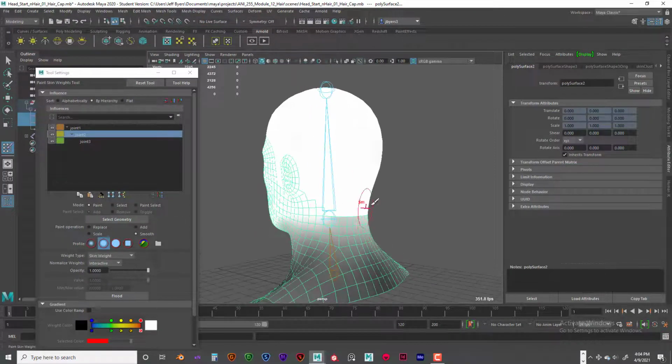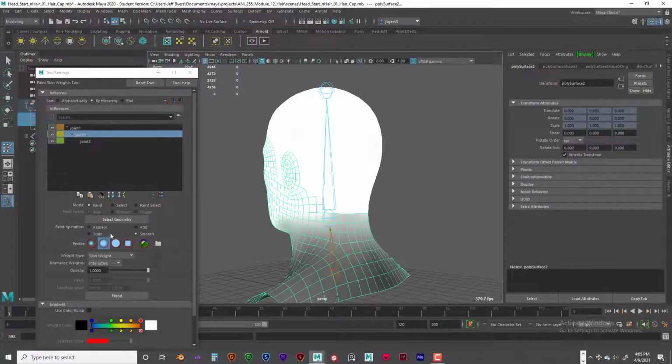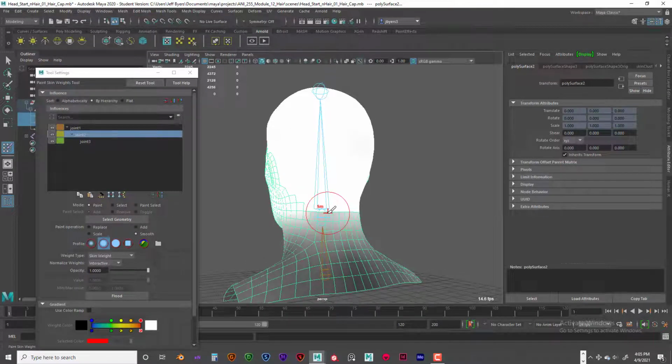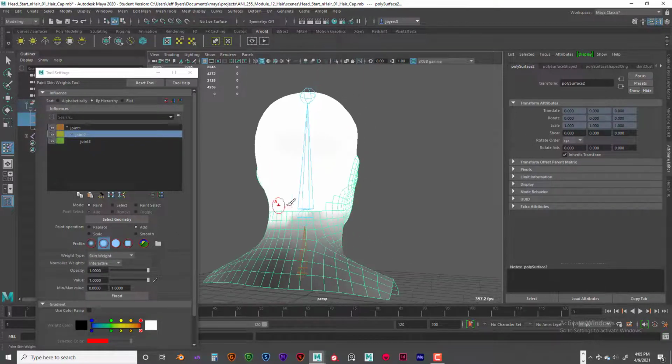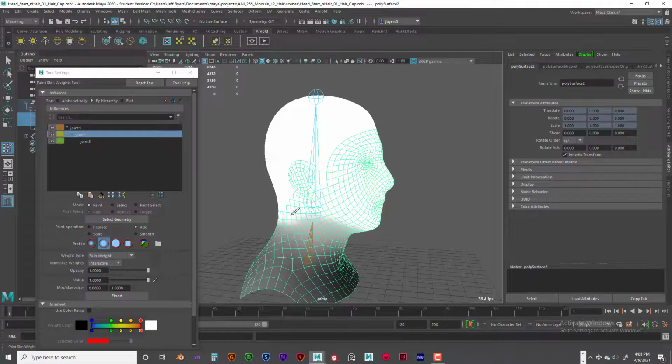Now this is still going to break right here because it's not 100%. You can see that. So I'm going to go back in here to add, and let's get that back at 100%. Let's just kind of add that on there. Let's see, add, there we go. Let's make that a little bit smaller. This is still going to break pretty bad right here. This is where the hairline is. It's kind of low. There we go.